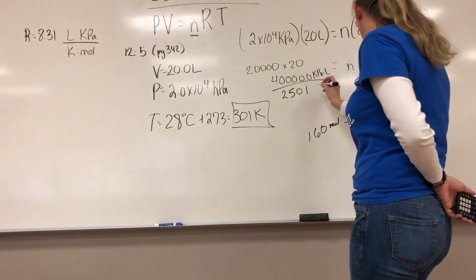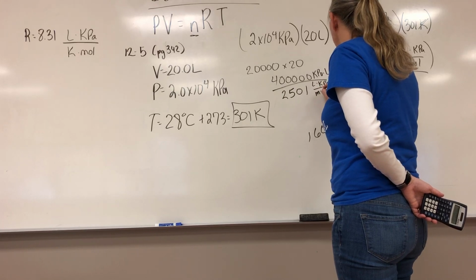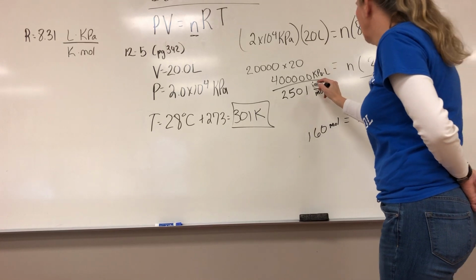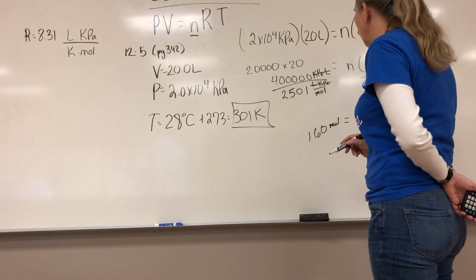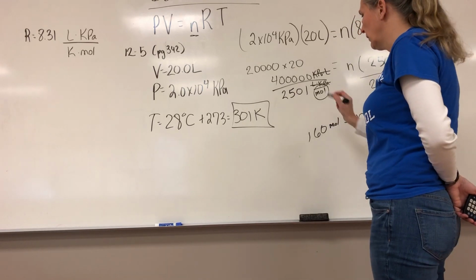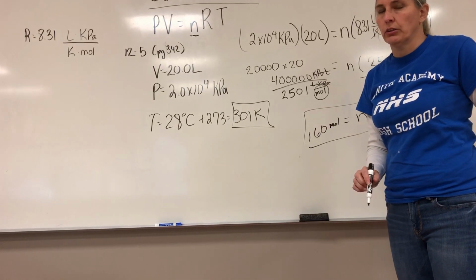The way you know, so you have this crazy thing. Okay, so then when we take this unit, we put it down here, you'll see that these two cancel out, and then you just have moles left in your answer. So that's how you know you're right. So this is your correct answer. Yay.